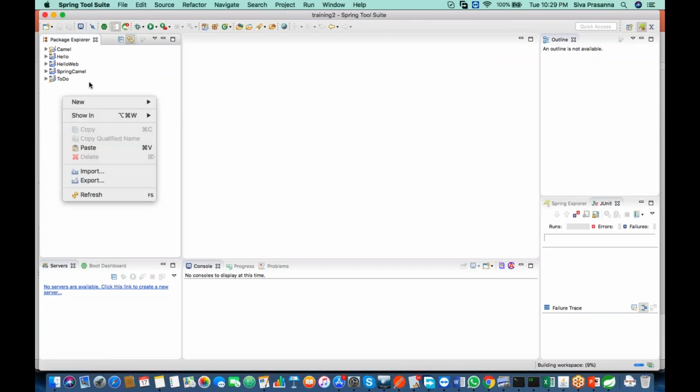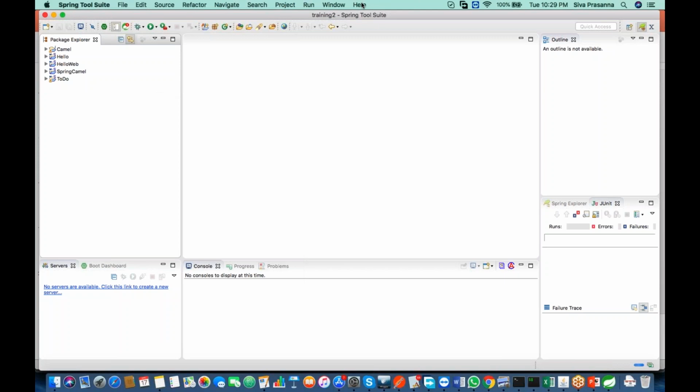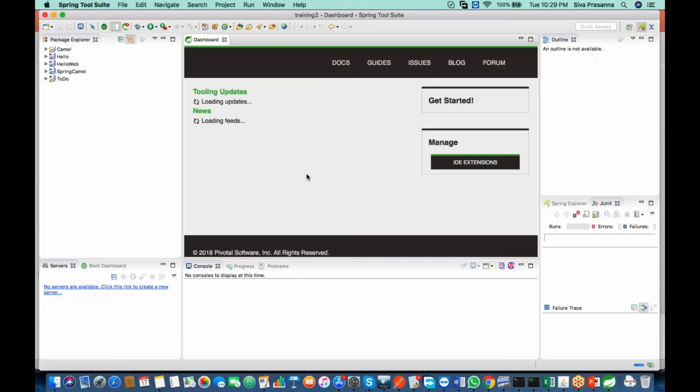Then we'll go ahead and see how exactly to create a Spring Boot project and go from there. I will show you different ways in which you can create it, because some companies may not allow you to use certain tools. It's all free, this is all free software. STS is also free. This is called Spring Tool Suite.